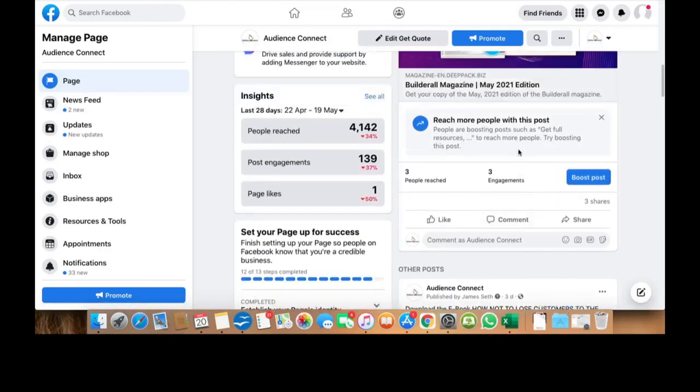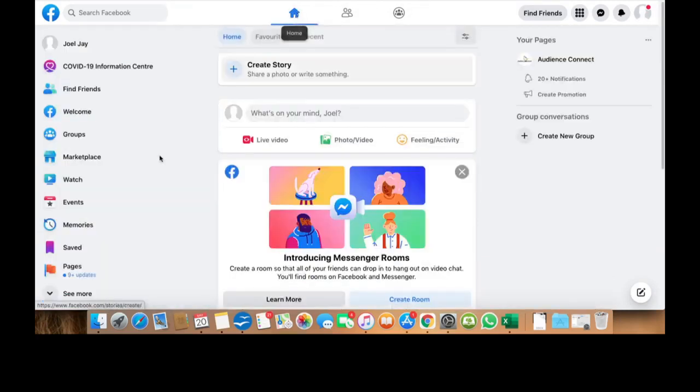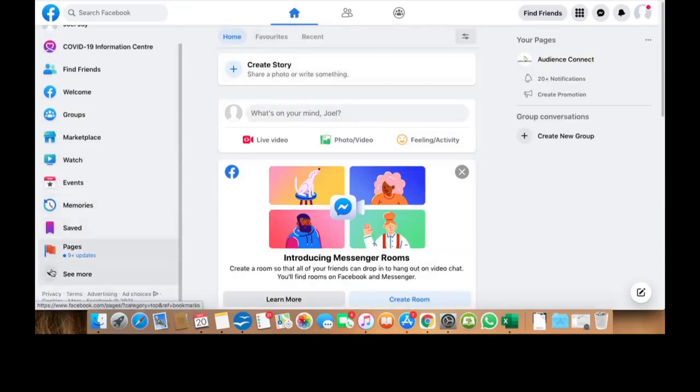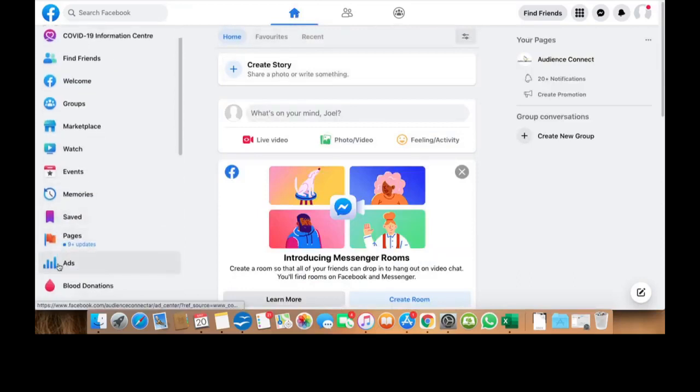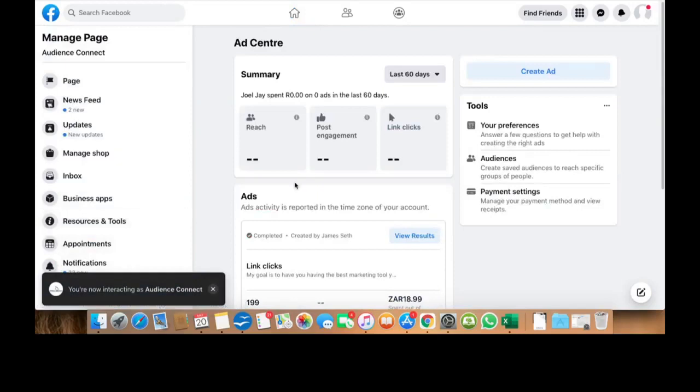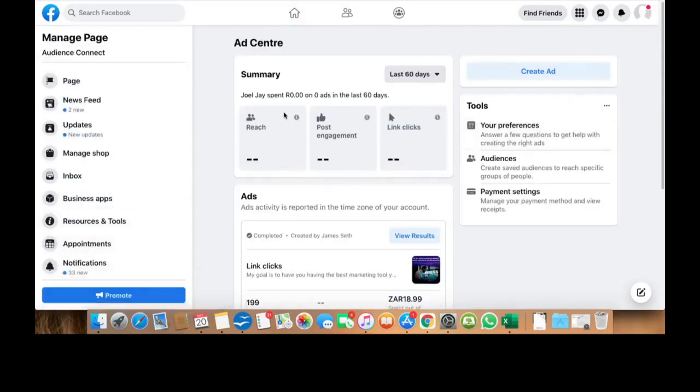So Facebook ads can be broad, especially in the ads manager, because creating an ad here is easy. It is one of the easiest ways to create an ad on Facebook. But if you want to learn more about Facebook ads, like ads manager, make sure that you check on our updates, because I'm going to be creating a complete course on that, because there's a lot in the ads manager. Let me just open this here. In the ads manager, there's a lot.